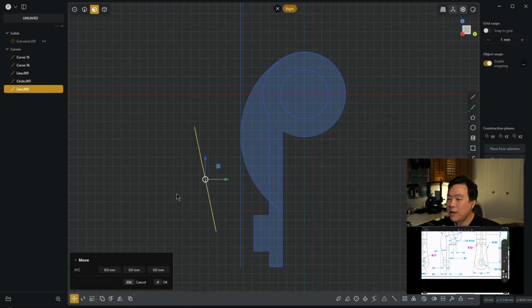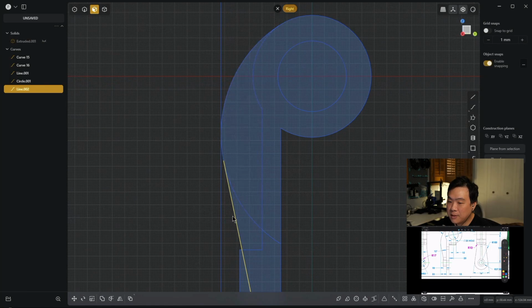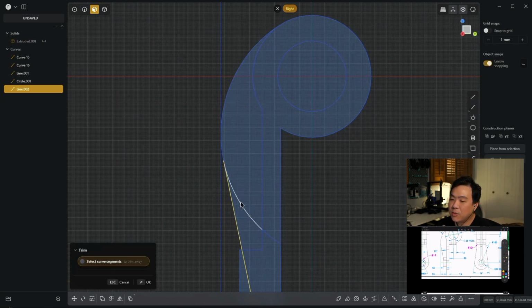I'm going to press G to activate the move tool, F for freestyle, select the end of the curve that needs to be tangent to the circle, and drag it over to this arc. Now that the tangent tooltip has popped up, I know that's in the correct spot. I'm going to left click and then right click to confirm. Now, last thing I need to do is this is the face that I want to extrude. I can just select these two and then extrude, or I can just trim away and then select this entire face. I'm going to press T to trim away this extra bit that I don't need. And that's pretty much it.